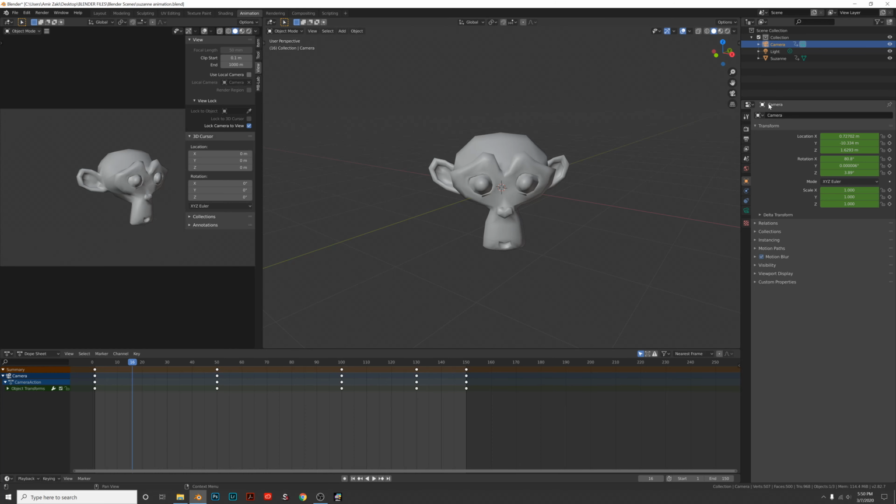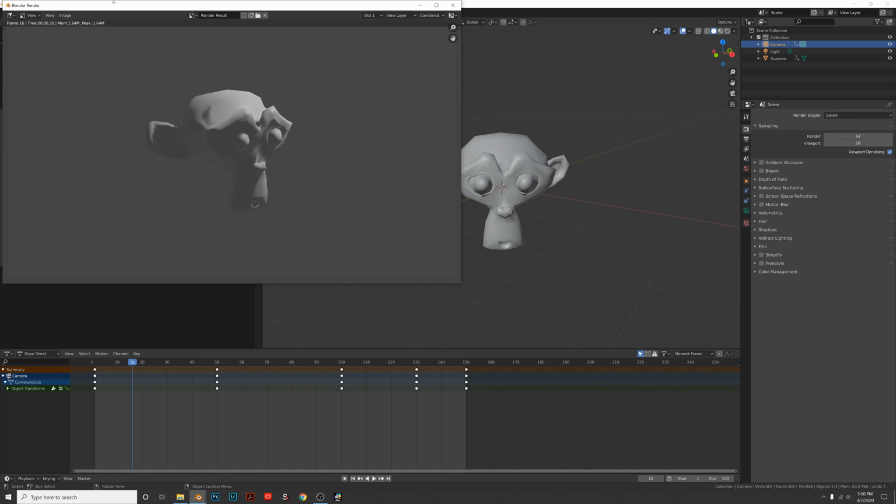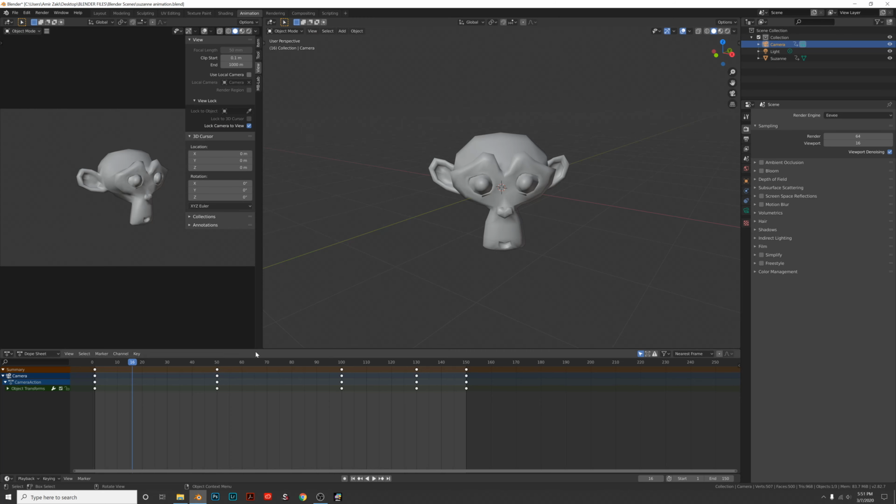So for the purpose of the video, I'm just going to change this to EEVEE so it renders really quickly. And let's just see what happens when I render this. So that renders in less than a second. So that's what I'm going to do just for demonstration purposes, so you get the idea of how this works and just memorize or have a reference of the steps you need to take. Okay, so let's go through the steps.